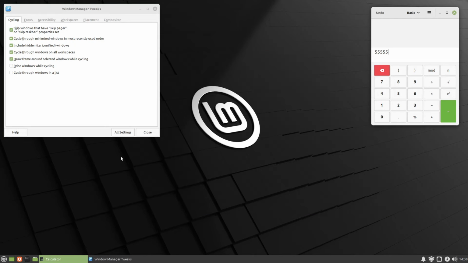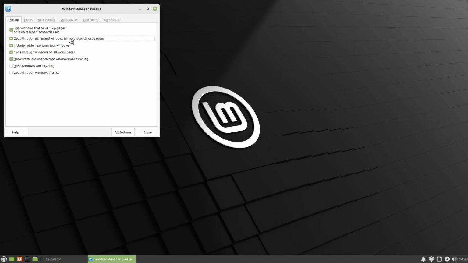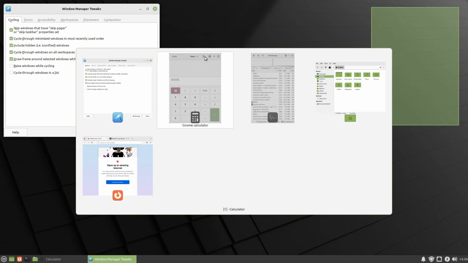If we go to the calculator and then I minimize it, it was the most recently used that's minimized. Go Alt Tab, the calculator is before the Task Manager. So it takes a little while to get your head around some of these things.